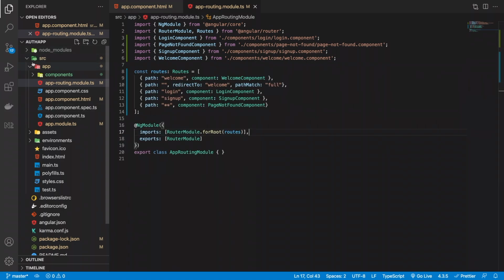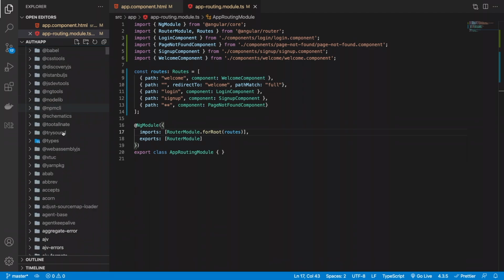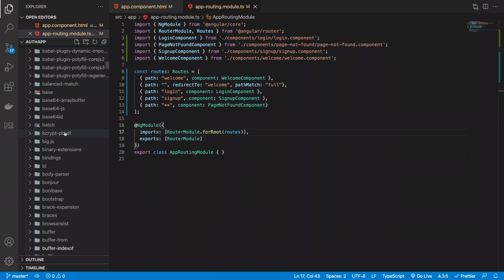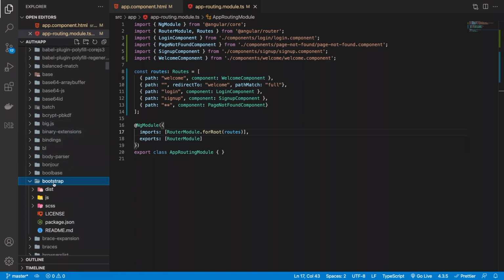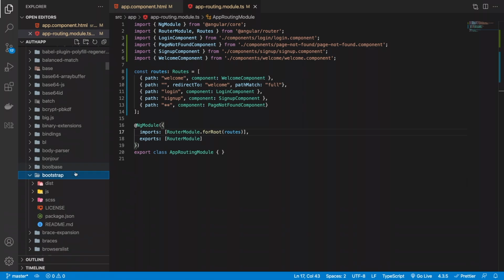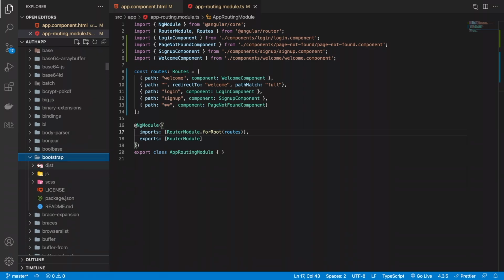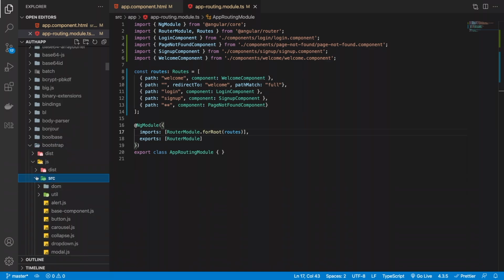Let me close the terminal, and I'm going to show you. If we go over to the node module and we go down here, you see Bootstrap. Later during the tutorials, I'll also be adding Font Awesome to add icons for our buttons, but right now we just have Bootstrap, and let's add the classes to the angular.json file.